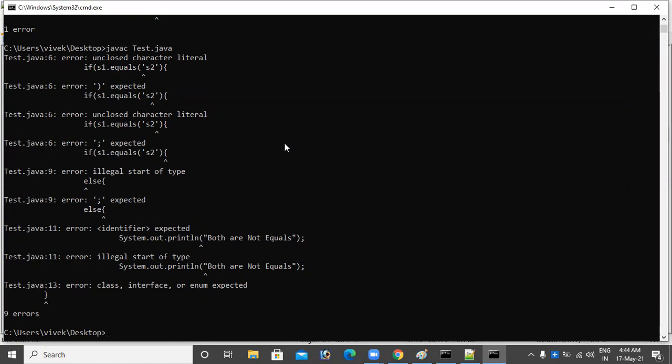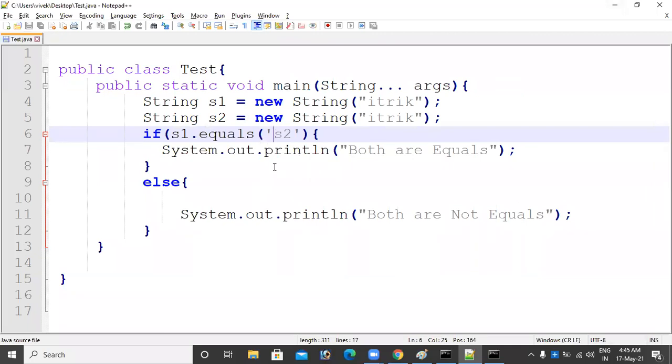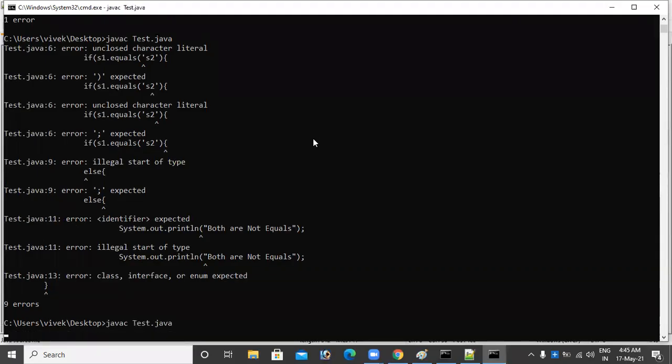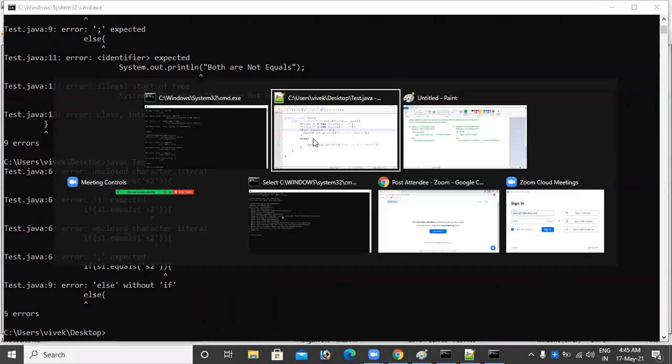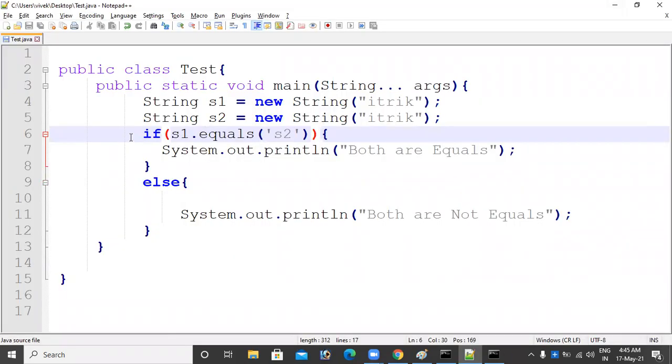Unclosed character literal. Okay, come here, s1 dot. Oh no, what is the error? It's not recognized. Why?